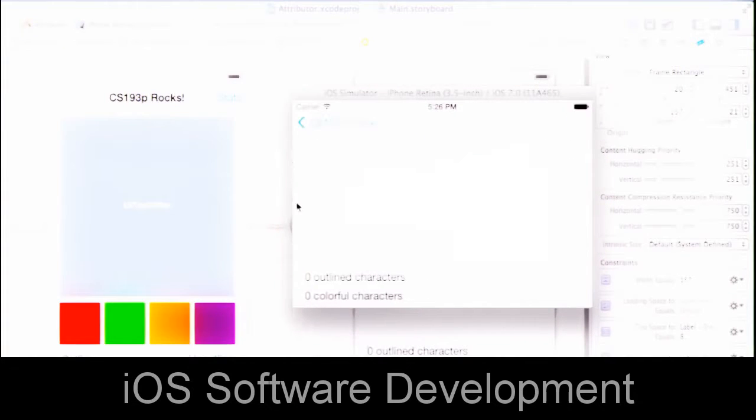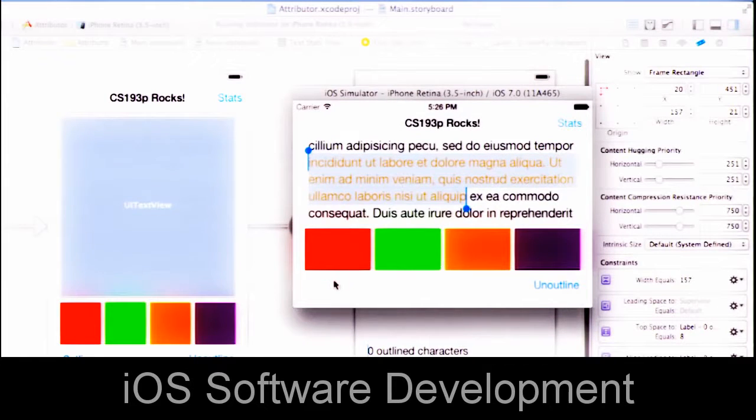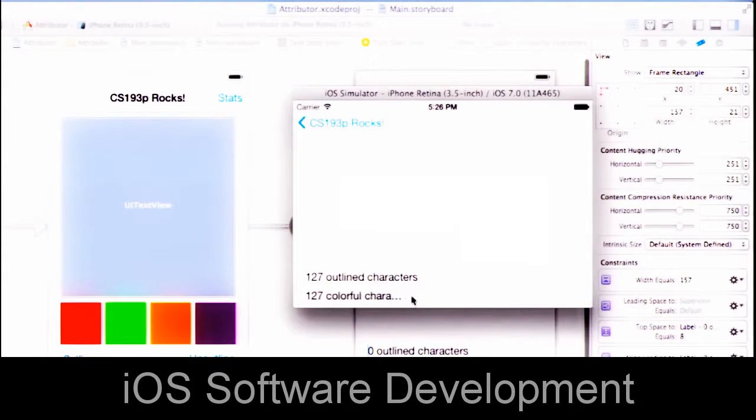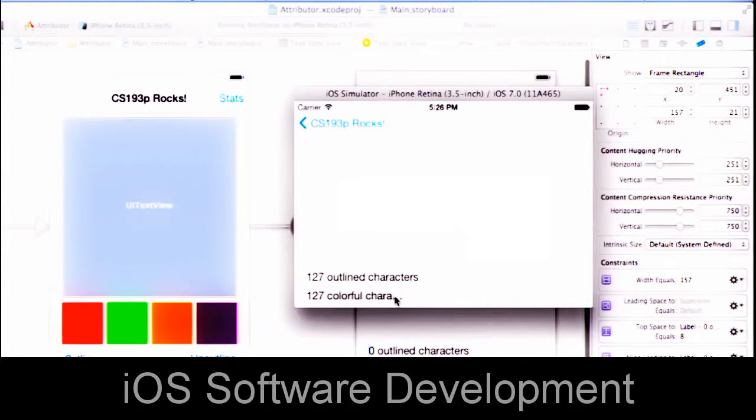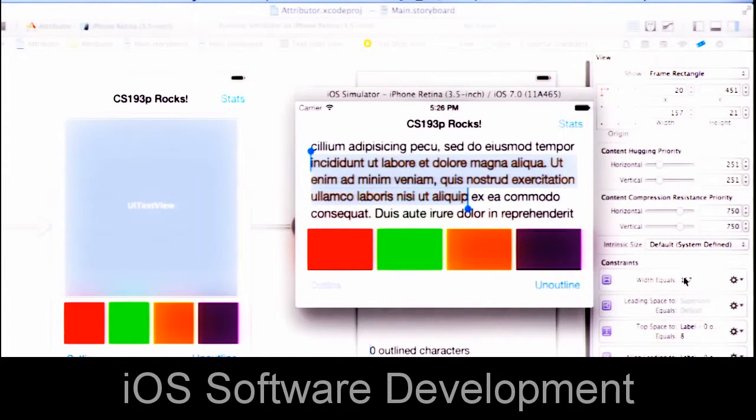Okay, so it seems like no problem, everything's good. But let's select a lot of text again. Oh, not so good. You see? Since this thing is not its intrinsic size, it couldn't fit when I went to 127 characters instead of 0, right? So it just went dot, dot, dot. I can't fit. That it always does. You can control this, but by default it does this dot, dot, dot if it can't fit. So do you see the hazards of having these hardwired widths in here?